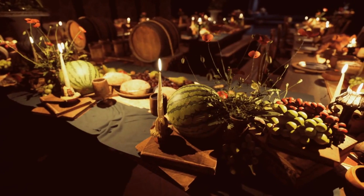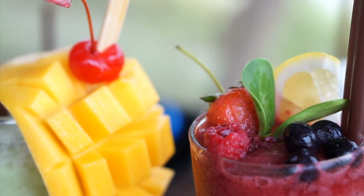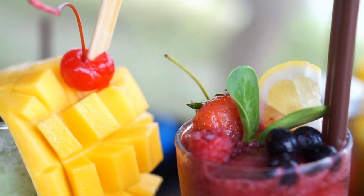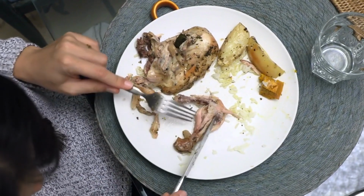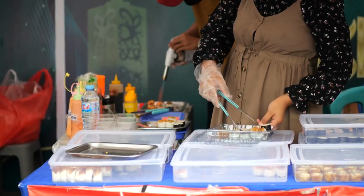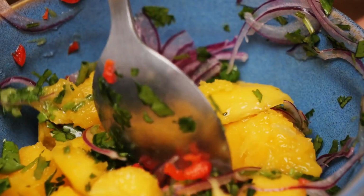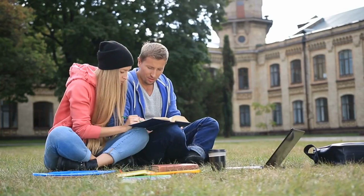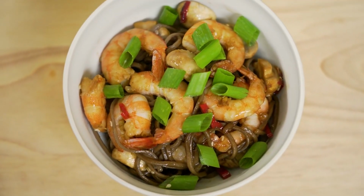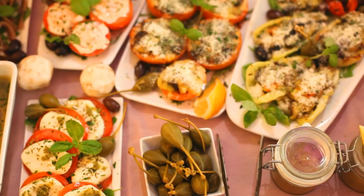Pairing suggestions, complementary dishes and drinks. Mango Kani Salad doesn't like to steal the show, it pairs well with many main dishes and drinks. Here's how to round out your meal. Best matches for main dishes. Sushi rolls, sashimi, or nigiri, light tempura, shrimp, veggies, teriyaki chicken, salmon, or tofu, cold soba noodles or simple ramen, grilled seafood skewers.